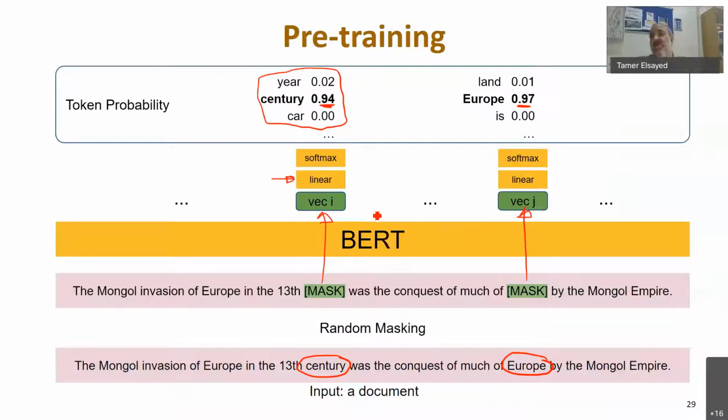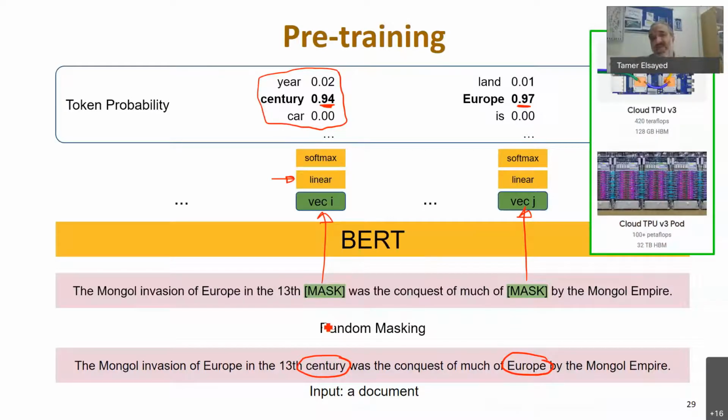Now again, pre-training is done in a completely unsupervised way, or self-supervised, using lots of text. We don't need to do any labeling by ourselves, as Muhammad earlier mentioned. This is completely auto-generated. We randomly mask some of the tokens, and then we provide the masked ones as the labels that we want to predict for that example.